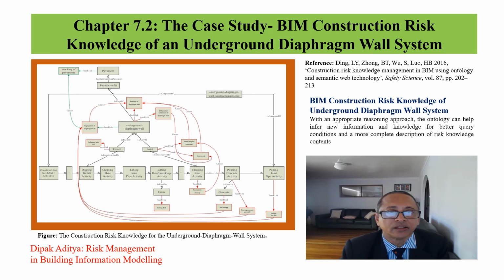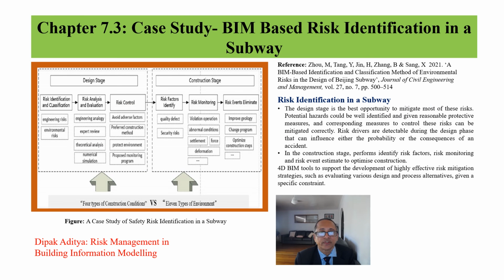See the figure. With appropriate reasoning, the concepts of the domain can help new information and better query to make a complete description of the risk knowledge content. Case study of risk identification in a subway. See the figure. The design stage mitigates most of the risk. In the construction stage, it performs identification of risk factors, risk monitoring, and risk event estimate to optimize construction.